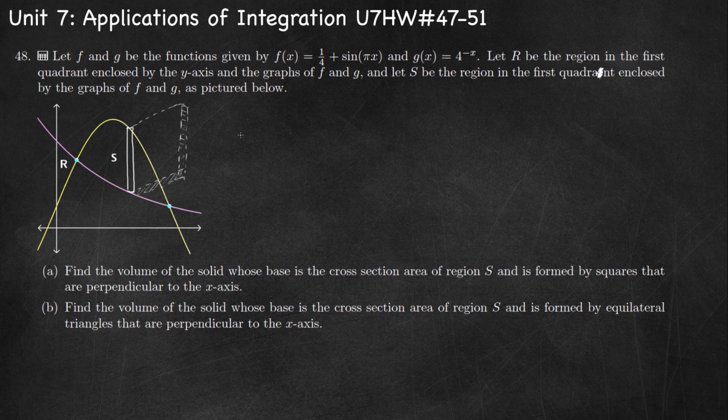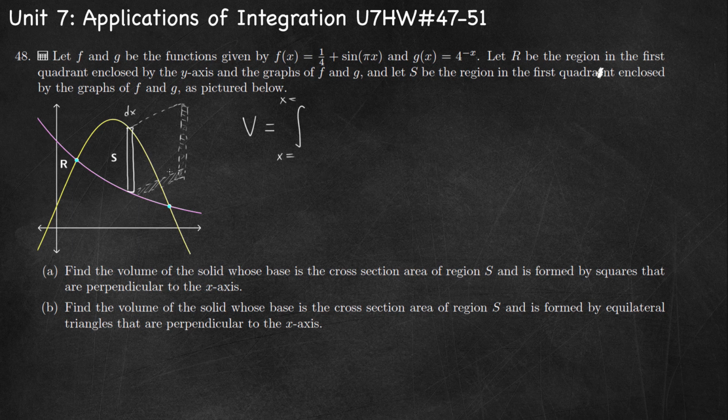So we're going to need to find our points of intersection like we did on the last problem. So we know our lower and upper limits of integration, but the basic setup is for my volume, it's a square, so the coefficient is 1, and then I just integrate. This is a dx problem. So from x equals, I need to find those x values.